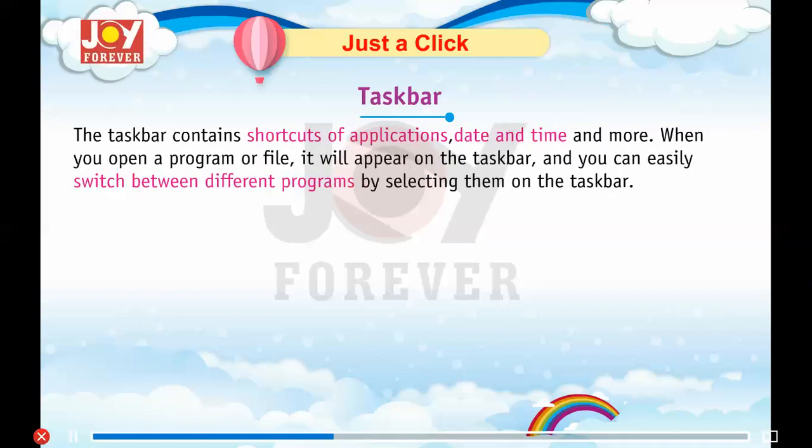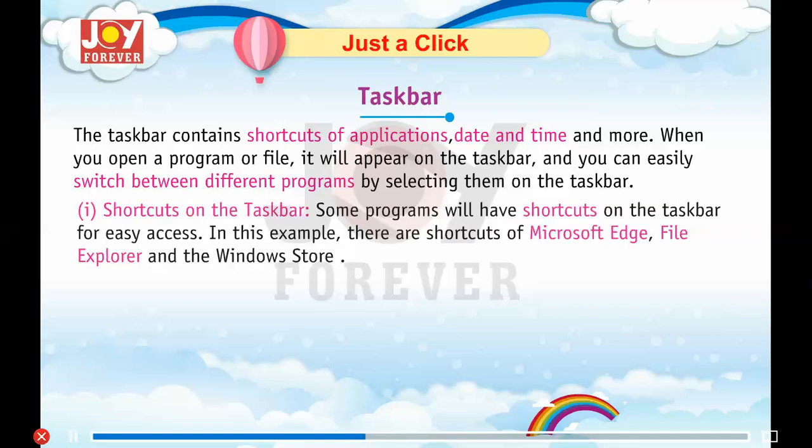Taskbar. The taskbar contains shortcuts of applications, date and time and more. When you open a program or file, it will appear on the taskbar and you can easily switch between different programs by selecting them on the taskbar.